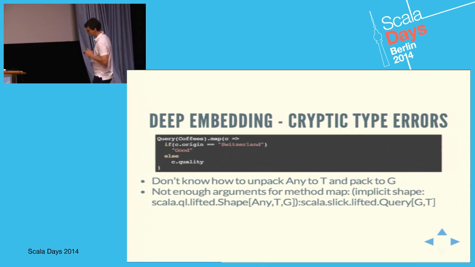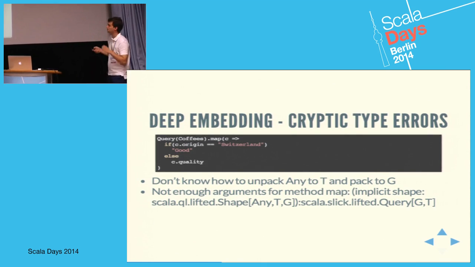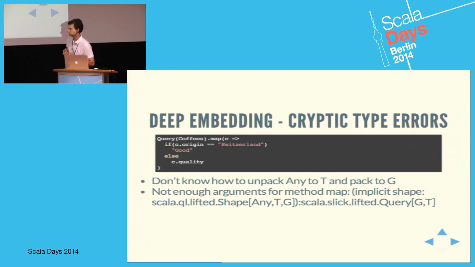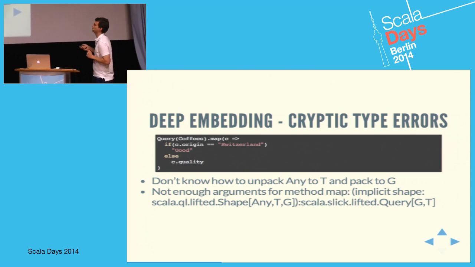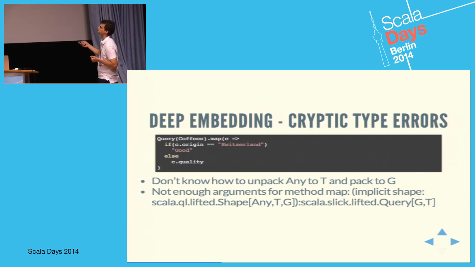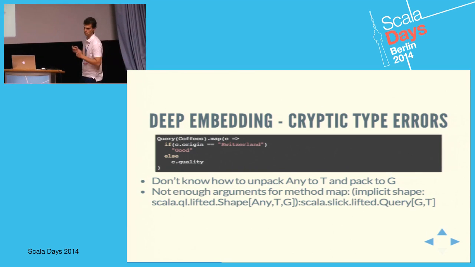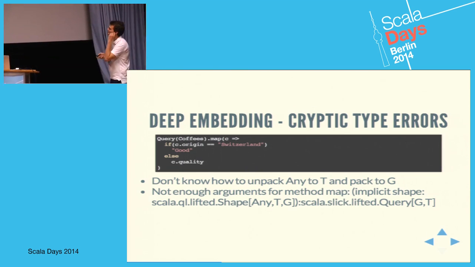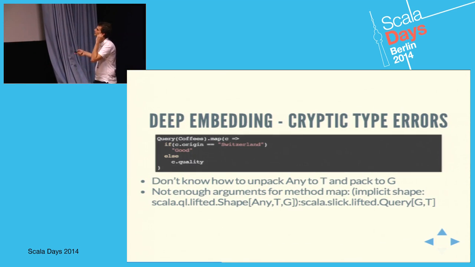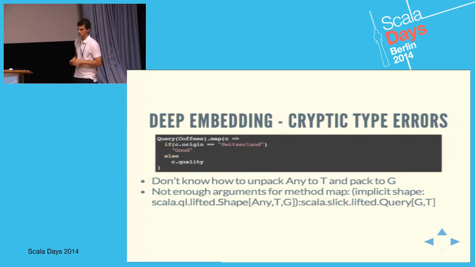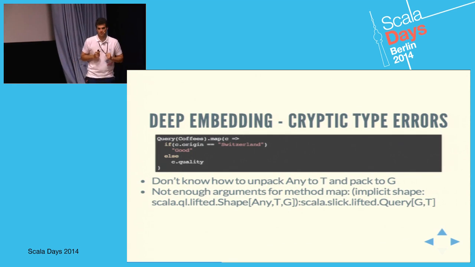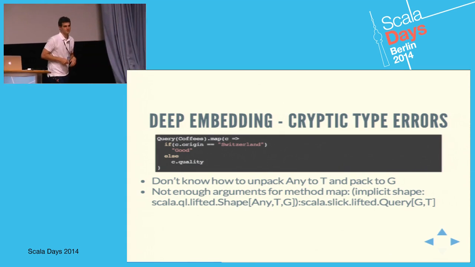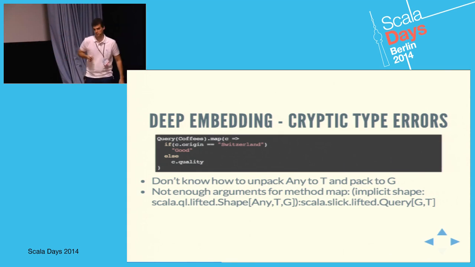And then let's take this query language. It horribly resembles Slick, but imagine it's an imaginary query language. Basically, here we say, query coffees, and if it's from Switzerland, we'll say it's a good coffee because George Clooney advertises it. And otherwise, it's just the quality of the coffee. And this is what we get. Sorry, this is what we get. Don't know how to unpack Any to T and so on. So don't even try to understand it. It will take you a day. So again, think of our DSL user. No way. He won't read this for an hour. No, he has to do some smarter things.